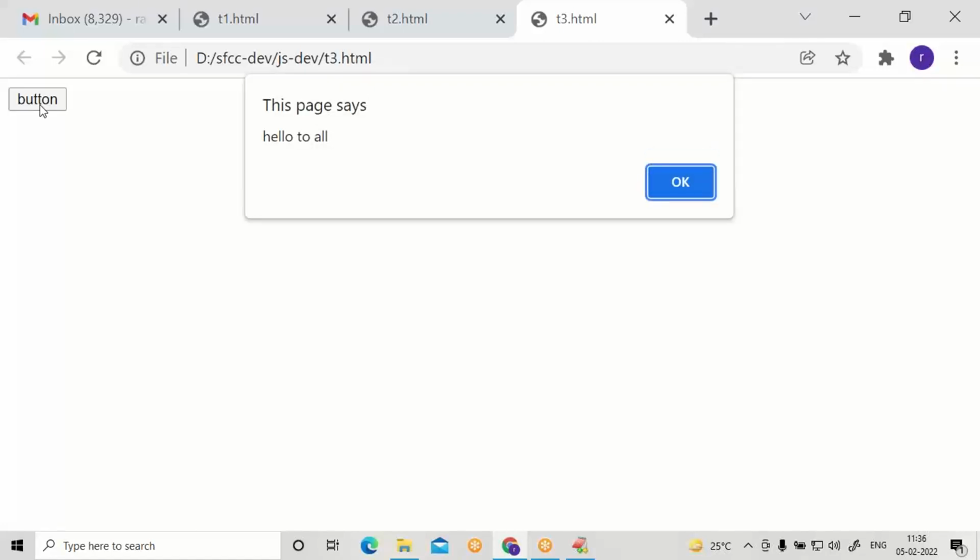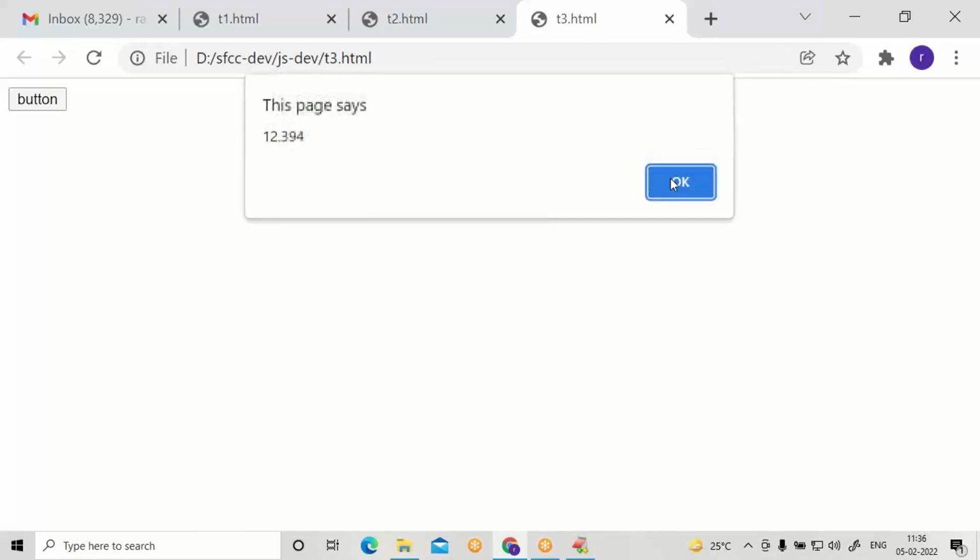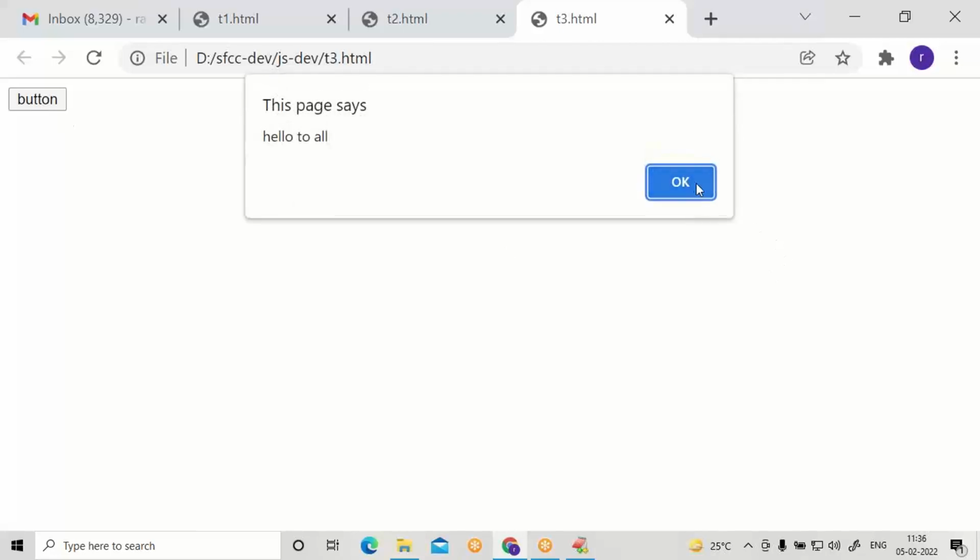You can see HTML loaded into the browser's memory. No alert is coming. Function not executed. All the alerts are there inside a function. Now click on button. On click event. Test function execute. Click OK. Click OK. Click OK. Click OK. You can see whenever you click on button, function executing.